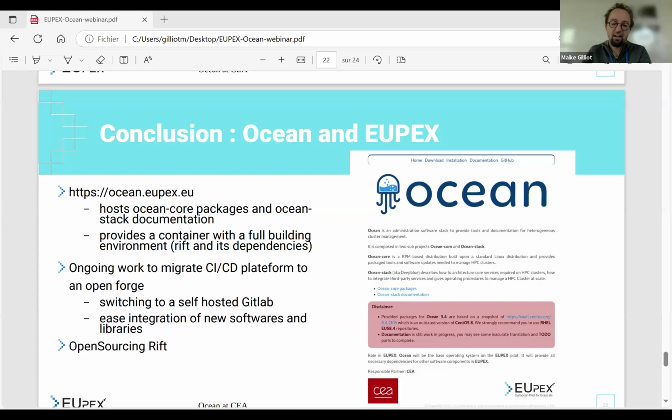No, the idea is that we can install that outside the CEA. Inside Ocean and OceanStack, we don't have a hard requirement on our platform. The idea is if you want to install a new cluster, you can do that outside the CEA. Because we have different constraints.